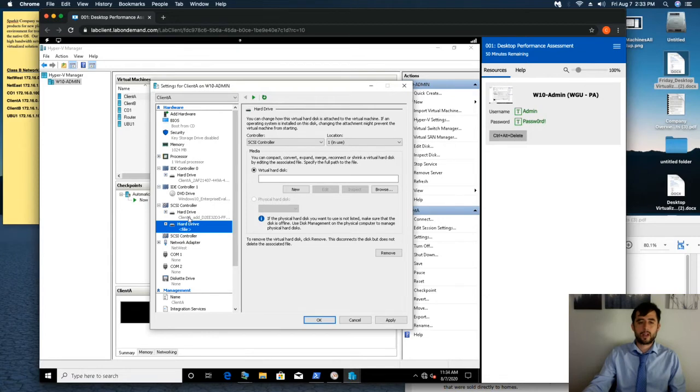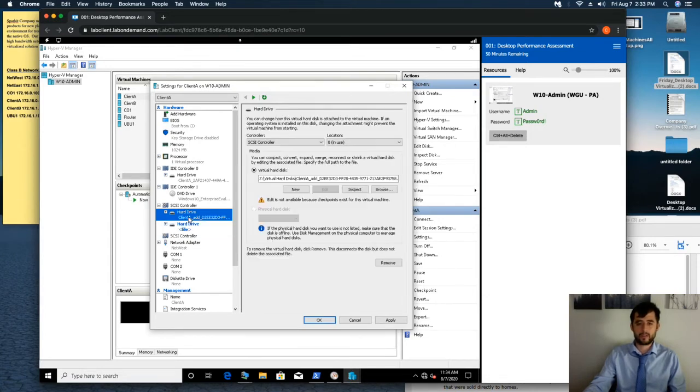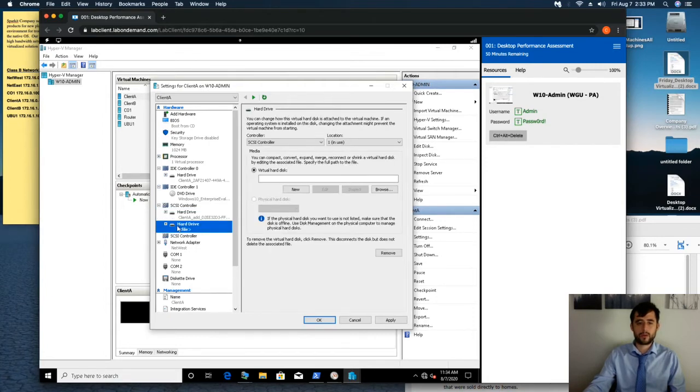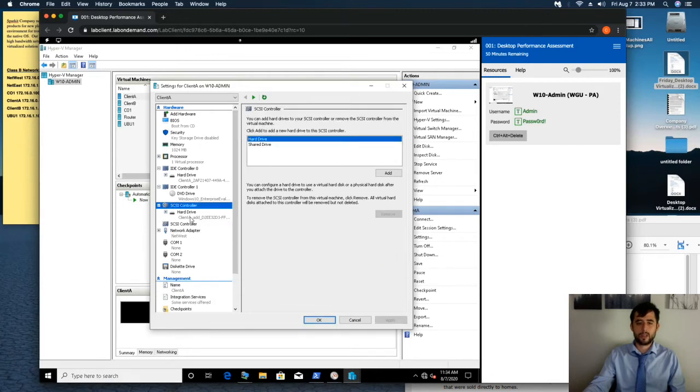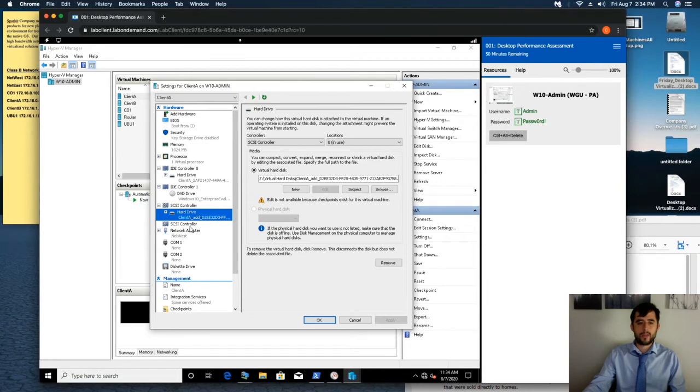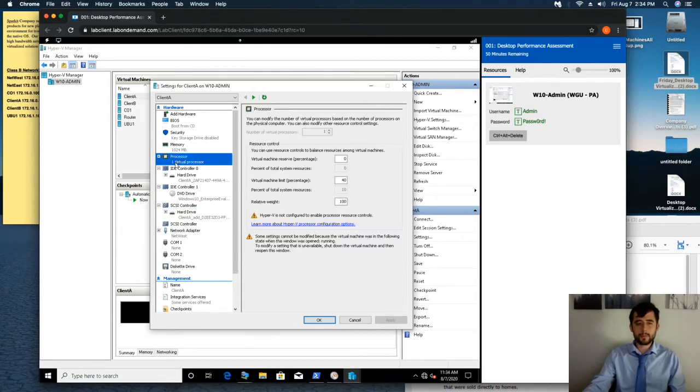I'll avoid creating another hard drive just so as not to confuse myself, but this is where we were able to select the location for that drive, and when we go into each system, we can show how we actually mounted that in the space allocation. So I'm going to remove the one that we just created, and then going on, here's our settings. I think we went over memory, so here it is for processor. So our system, we had 2 CPU cores, and we were only supposed to allow the virtual network to consume 50% of resources.